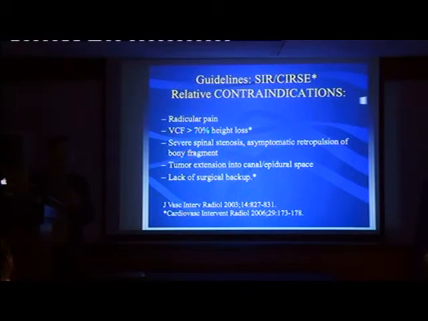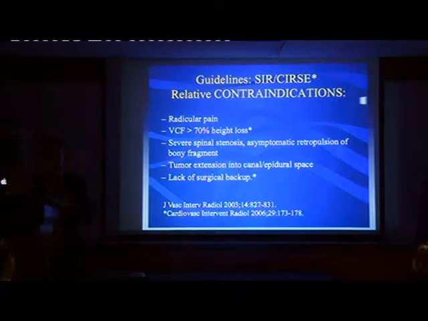So relative contraindications. So this all depends on your experience and your comfort level with the procedure, and it's also patient specific. Radicular pain is a relative contraindication. Sometimes I still do it with radicular pain just because it may be a radiculitis and an inflammatory pain rather than actually a bone hitting the nerve.